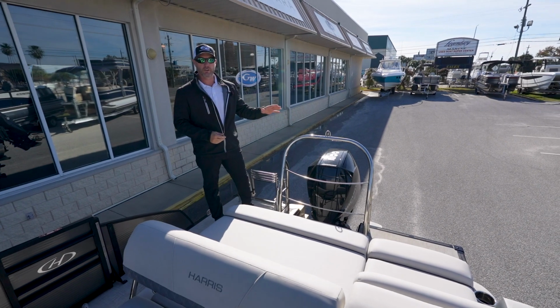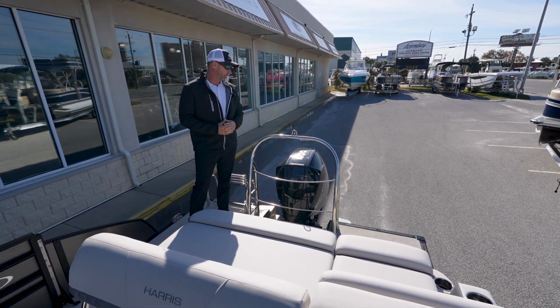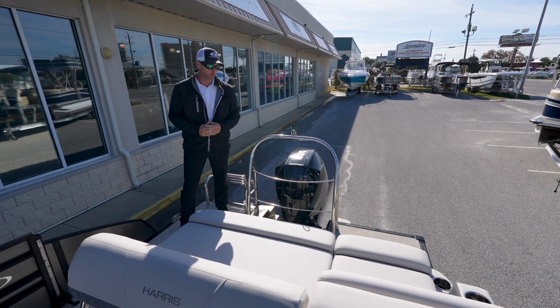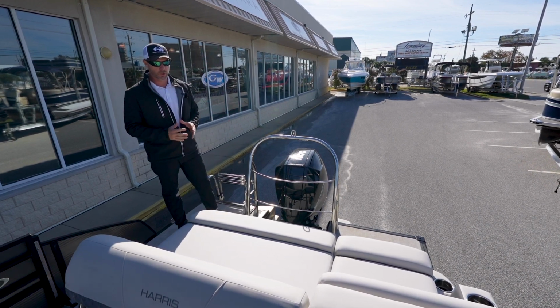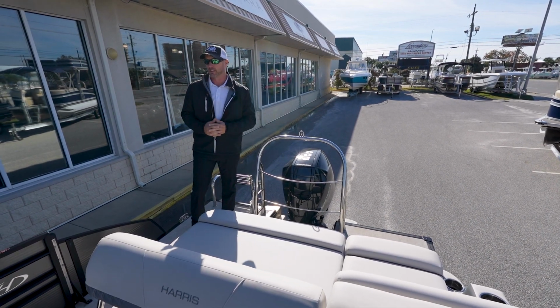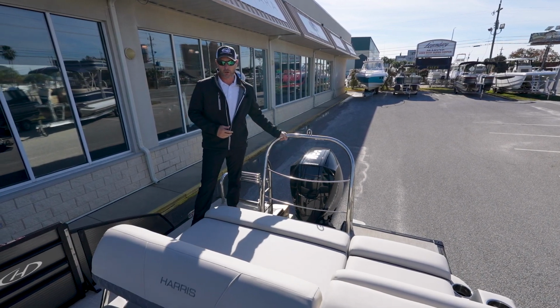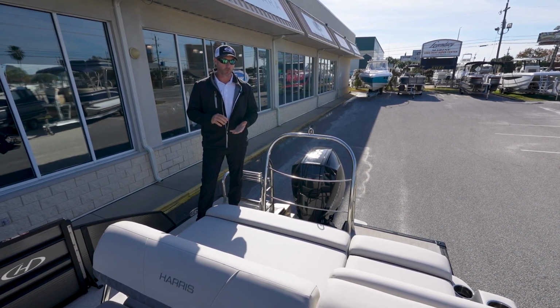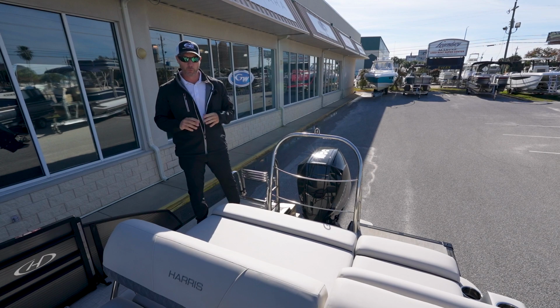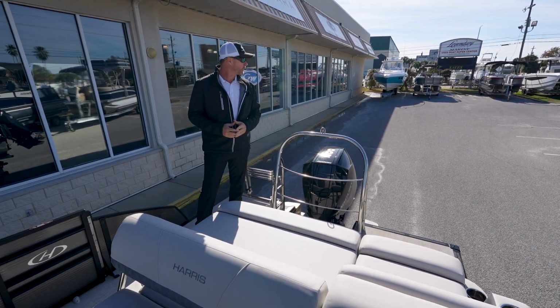All right, starting here in the rear of the boat, this Sunliner is equipped with a 200 horse Mercury outboard, very low hours on this boat, so a lot of horsepower here to get you to where you want to go in a hurry should you like. You got your tow bar if you want to do some activities, skiing or tubing or what have you for the kids, but it is there if you need to.